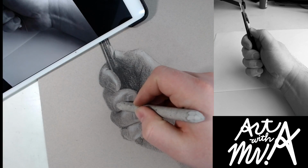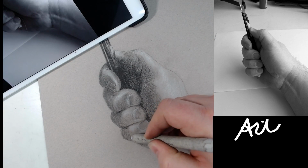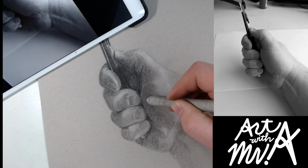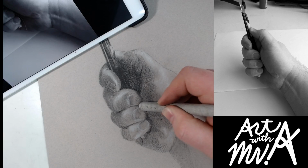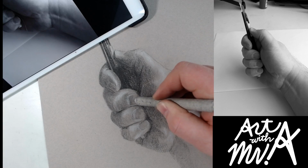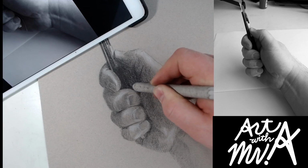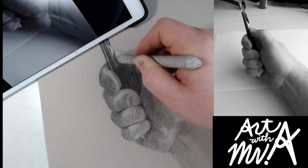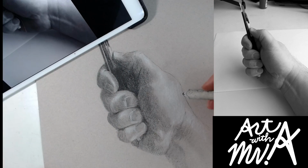Alright, so it also smooths out the texture. So just keep in mind, especially if you pick up some of these Mars Lumograph Black, they're pretty awesome. But they can really get dark if you need them to. It's a great thing for us.